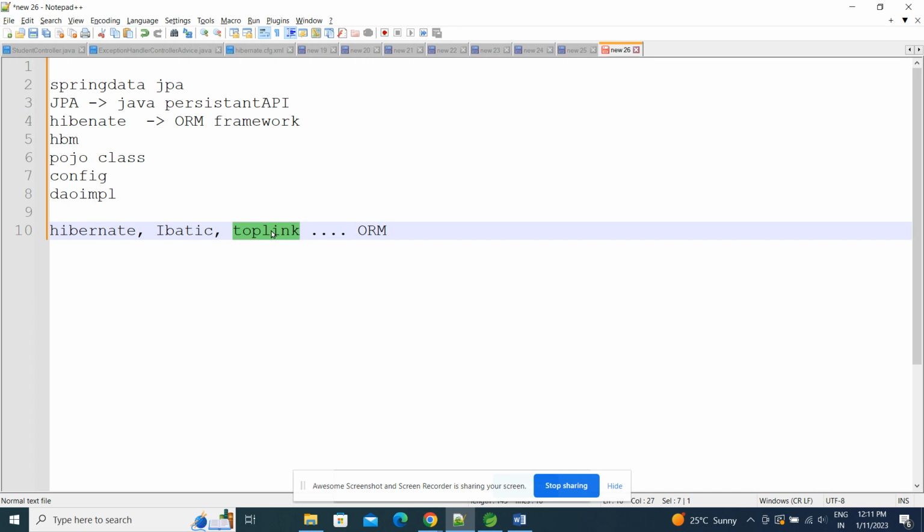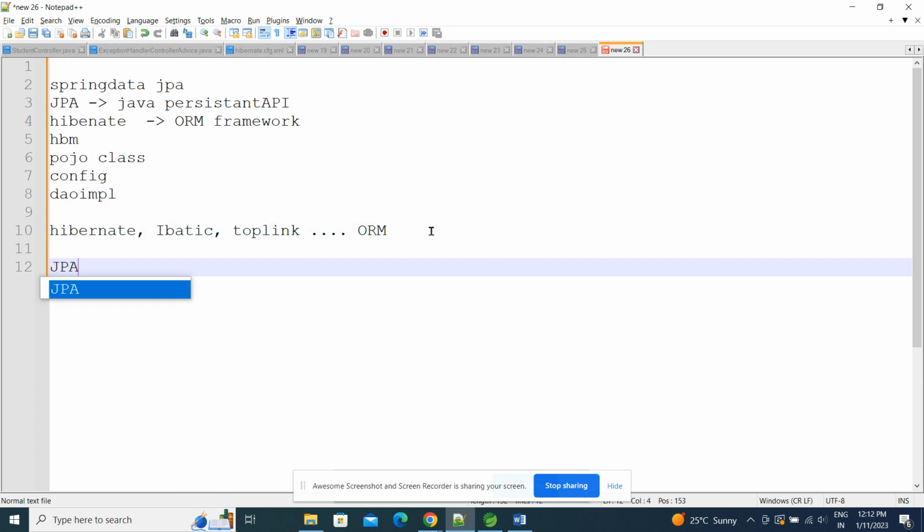It is good in case of TopLink, or it is good in case of iBatis. Then in that case, we can't convert easily. We need to convert all our code according to iBatis or according to TopLink. Correct or not? That means there is no portability, right? So in that case, JPA will come into the picture.